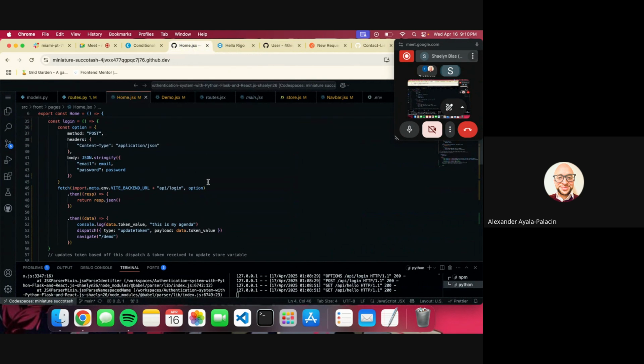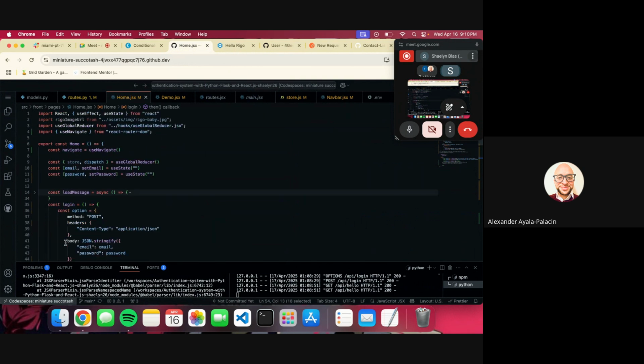So yeah, you just have to do line 54, navigate demo after the dispatch of the login function. And you got to import it. If you scroll to the top, use navigate. Y'all got that? You want that in the Google chat, or y'all got it already?